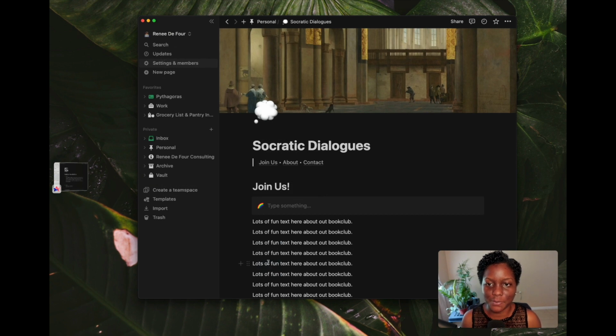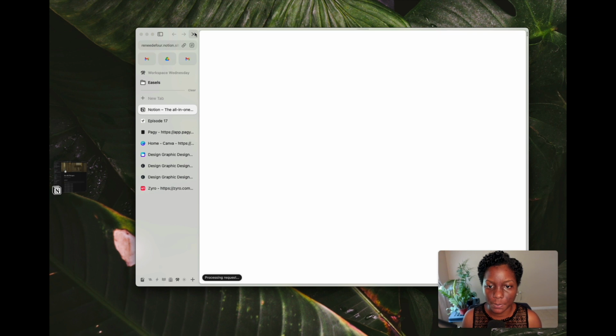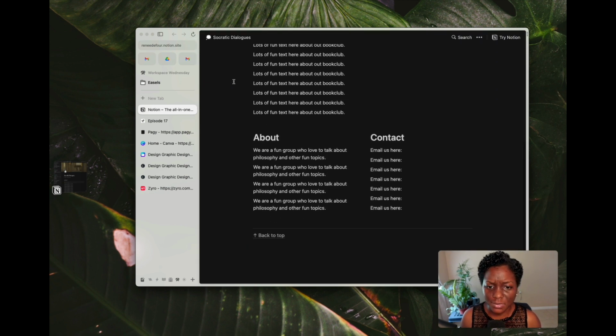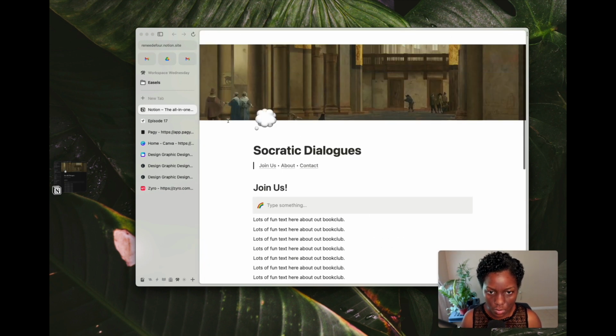Okay, so you update, and now if I refresh, bloop, we are at Socratic Dialogues. So that is how easy it is. Of course, Command-Shift-L to go to light mode, and that's how easy it is to build your website inside of Notion and to share it with anyone.